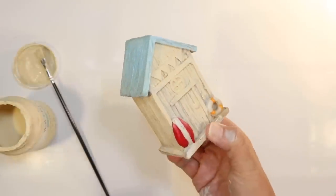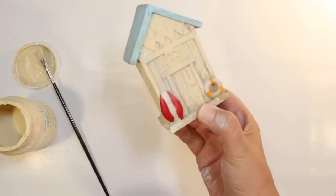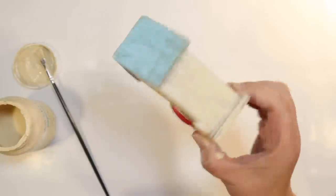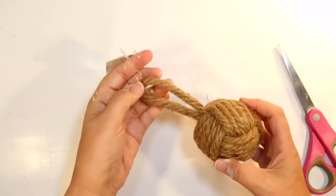So that was really easy. I just toned it down a little bit. I love the blue roof and the life ring and the little boat can have a little bit of color there. So that looks cute.